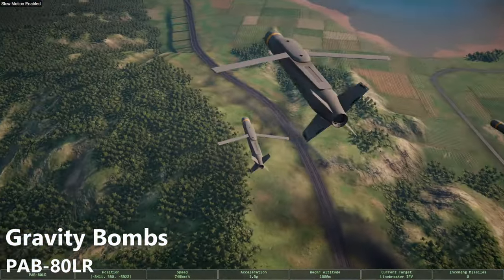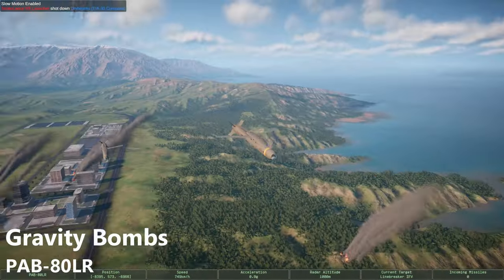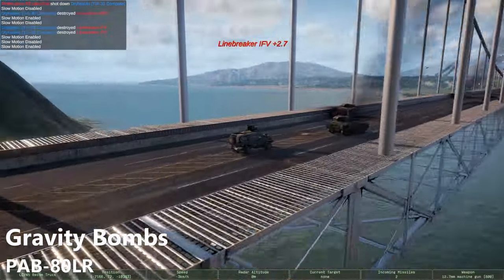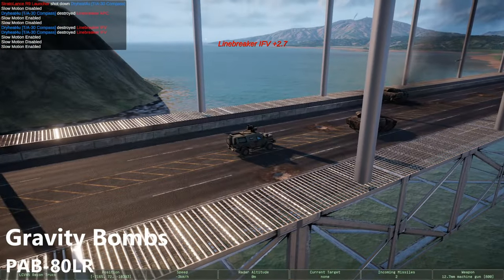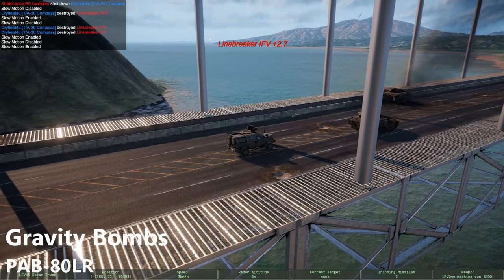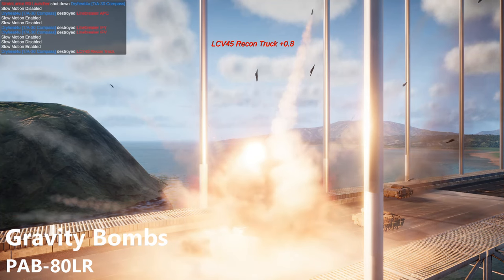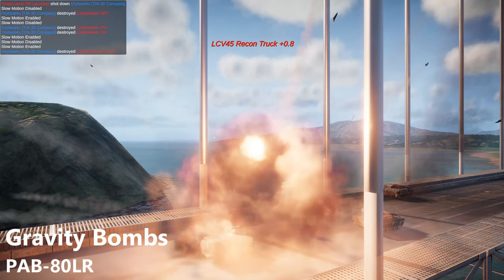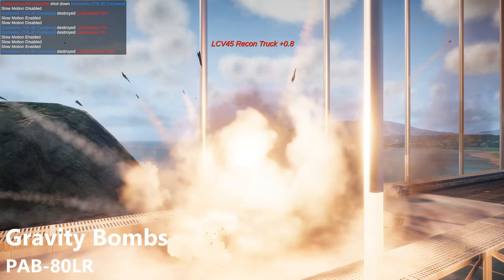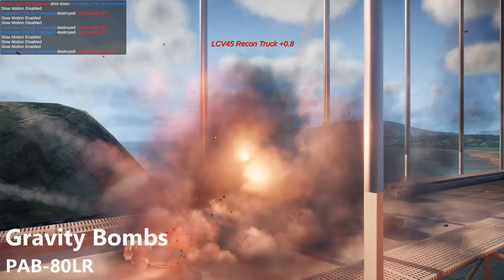PAB-ADLR. The smallest and lightest of the gravity bombs, this optically guided weapon is equipped with glider wings that provide much greater range when deployed from altitude. Gliding allows light aircraft to deploy the ADLR from farther away and with less need for setup and positioning during a bombing run. The extra range provided by glide capability comes at the cost of speed, making the ADLR easier for radar and ballistic defenses to intercept.